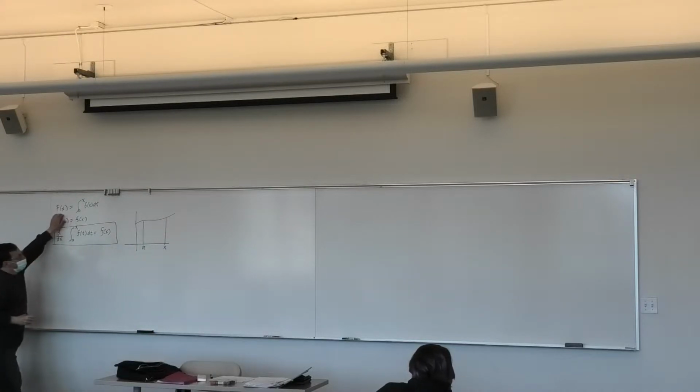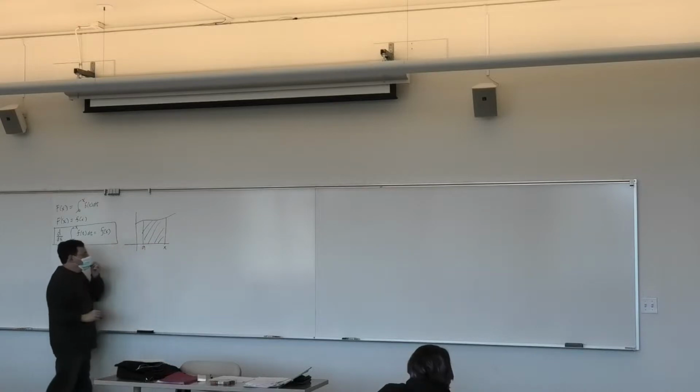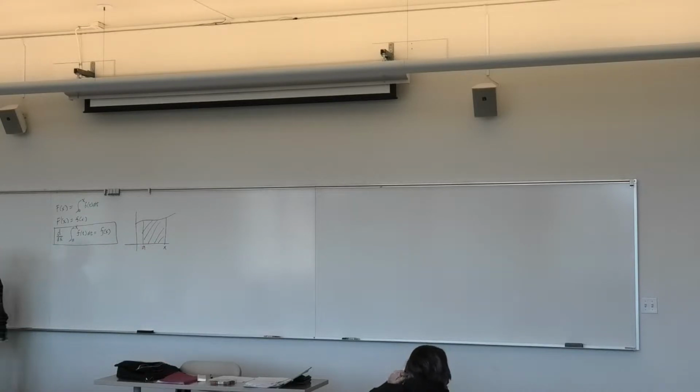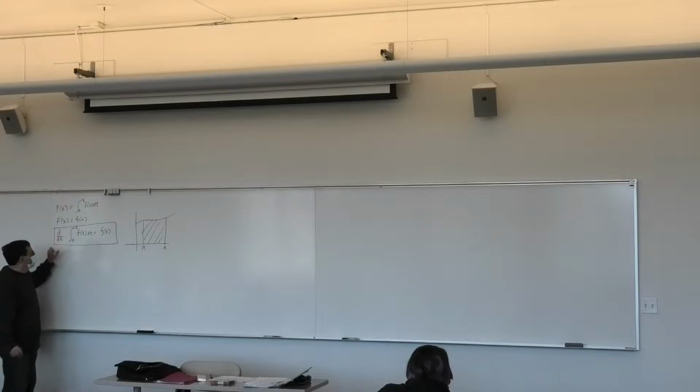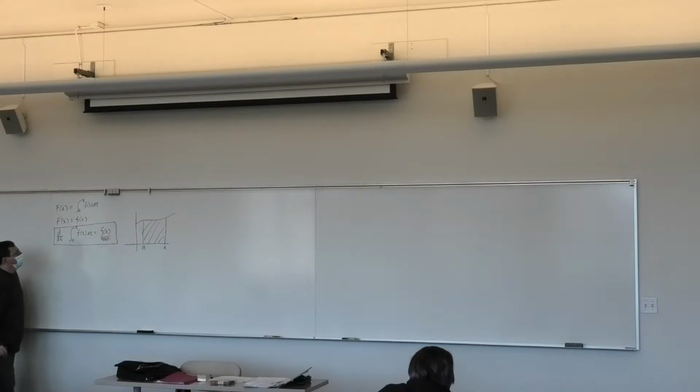So this being a function, because this area is not a fixed area, it's area from A to x, whatever x is, x being an independent variable. And we have this idea from the fundamental theorem of calculus that if you find the derivative of this function, you're just going to get back the antiderivative.